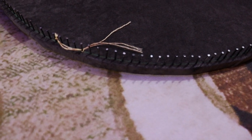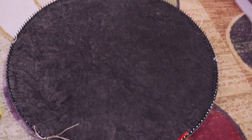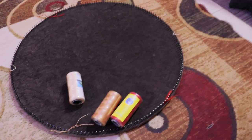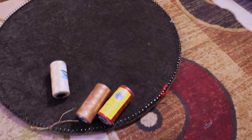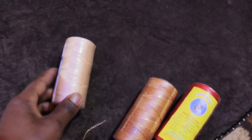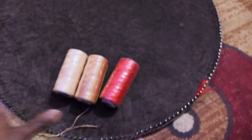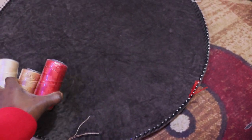I've already hammered the 1 inch nail. Remember, we always use the 1 inch nail. And all over the perimeter of my board, I have a total of 187 nails. So I'll be using these threads here. And this is cream, gold, and red. You can use any color of your choice. For me, I'll be using those ones.